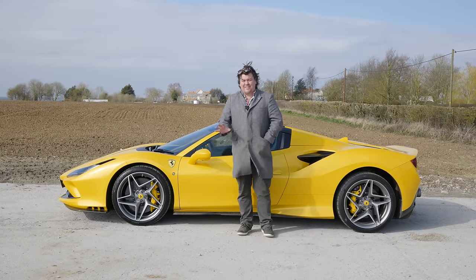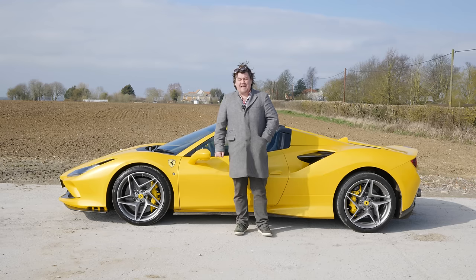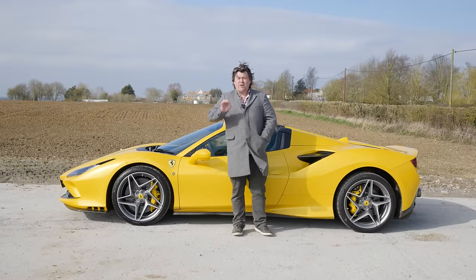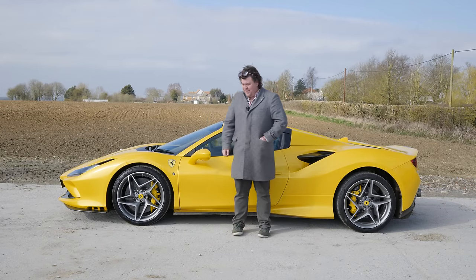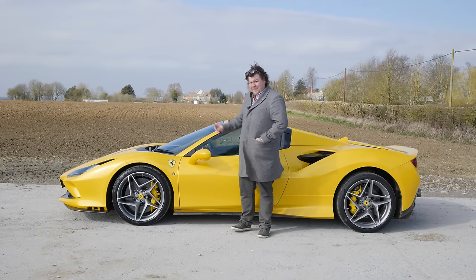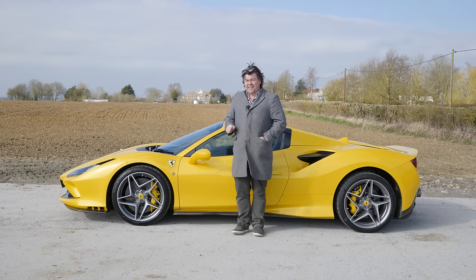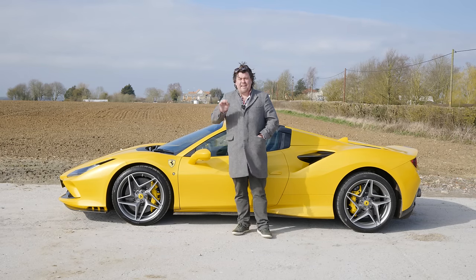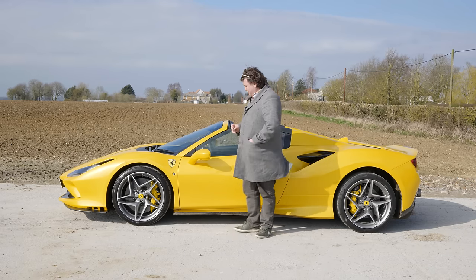It's technically less than the equivalent McLaren 720 Spyder, but in practice most F8s are going to be a bit more. The total cost of options on this car is £25,000 more than the entire Porsche Boxster GTS that I returned to Porsche yesterday. In fact, this car is £100,000 more than one of the Lamborghini Huracan press cars currently doing the rounds, and it's almost £200,000 more than the Audi R8 rear-wheel drive coupe that I had last year.